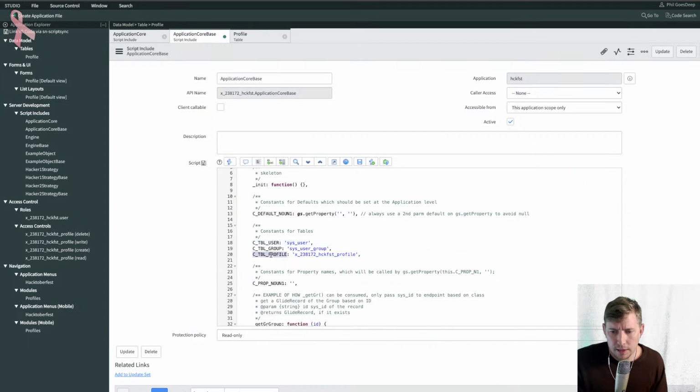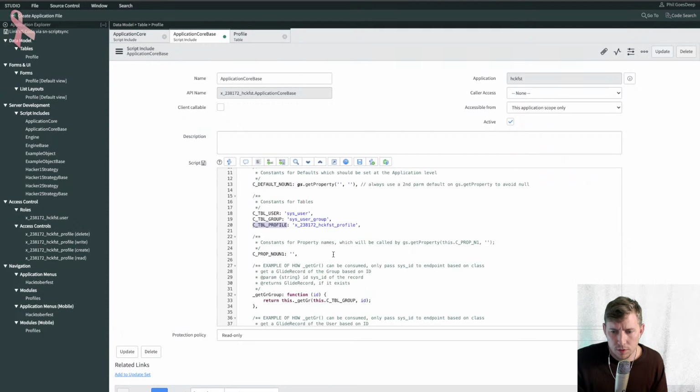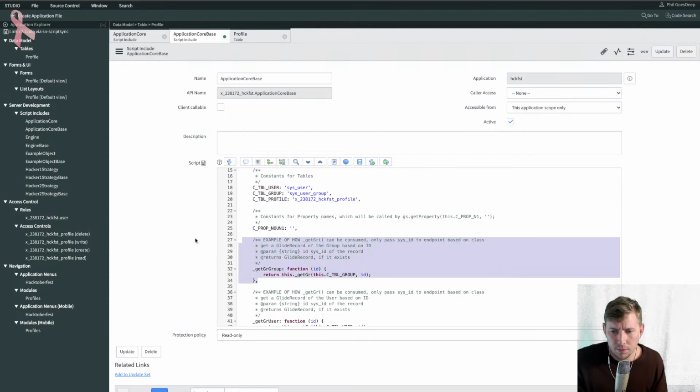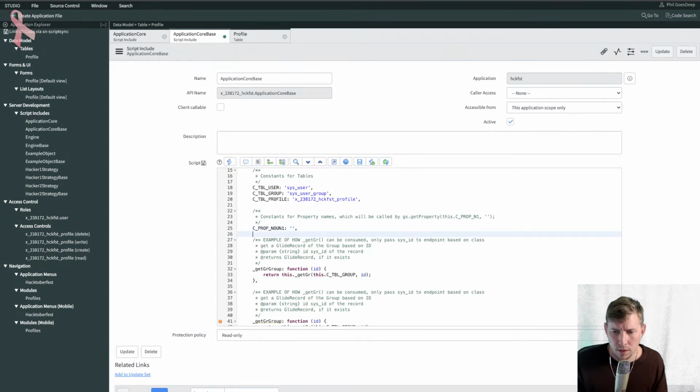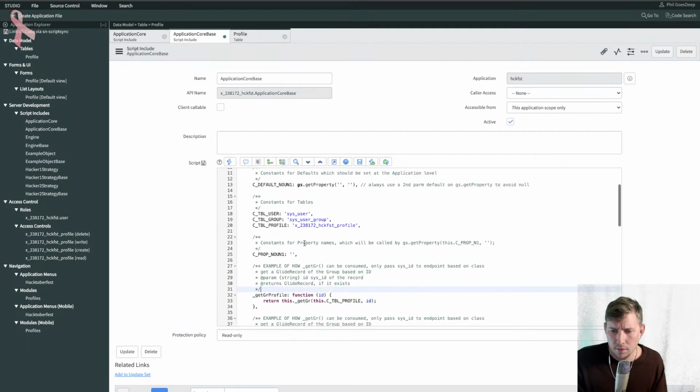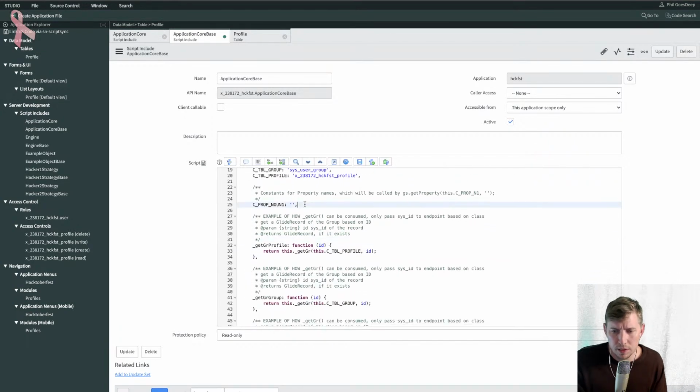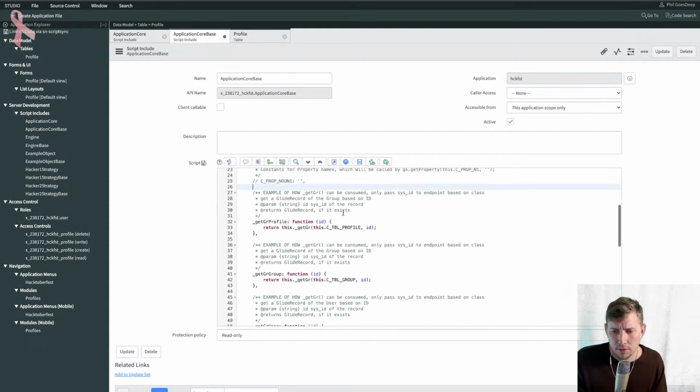So I've now got access to that table, and I'll just call it this.gr. And if I copy this method, that's no longer an example, but this will be called getGR profile, and that will be called getTable profile. We haven't got any properties yet, but if we did start to stack up some properties, we can start to name them in here. Probably in the code I should have commented that out, not sure, just to show it's not in use.